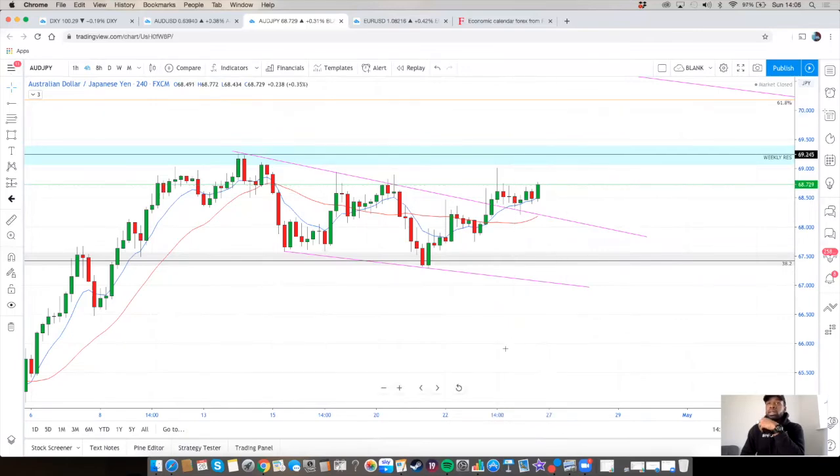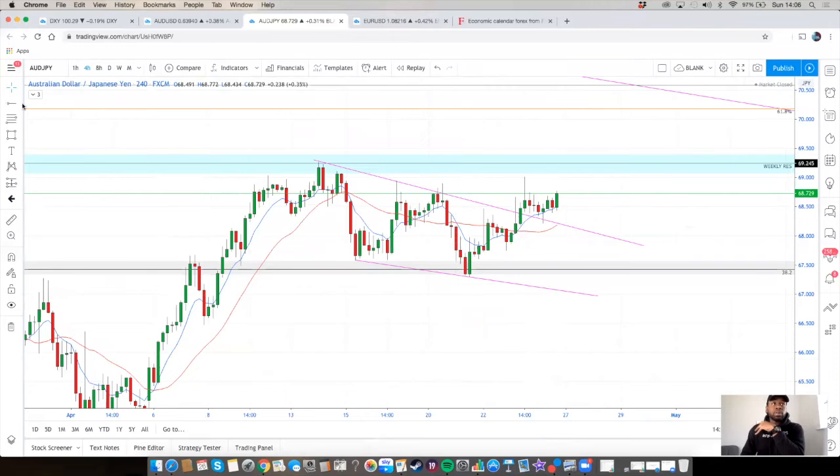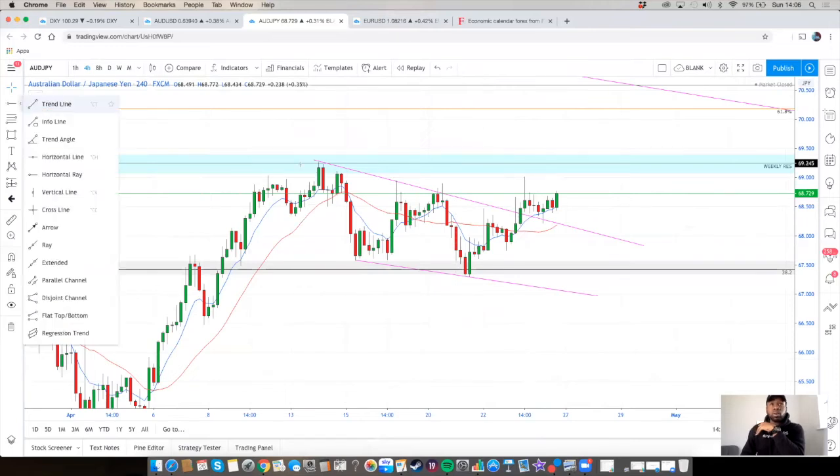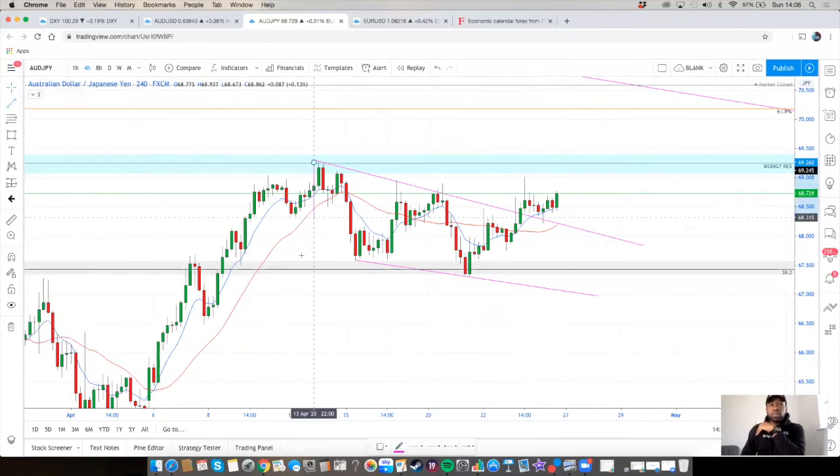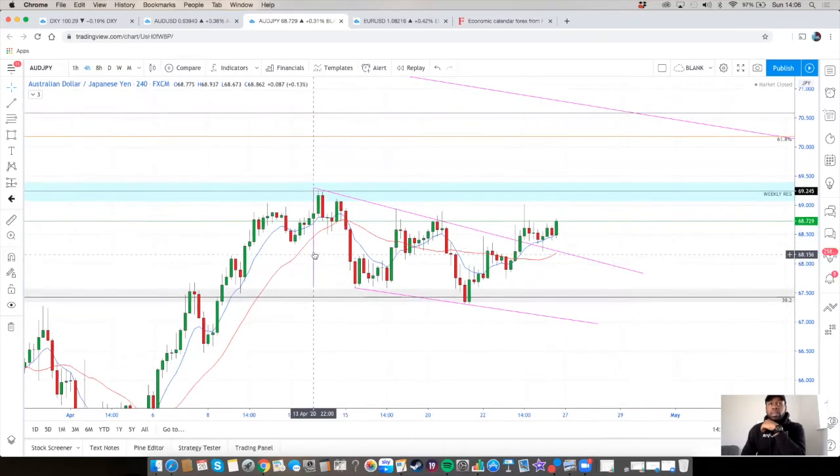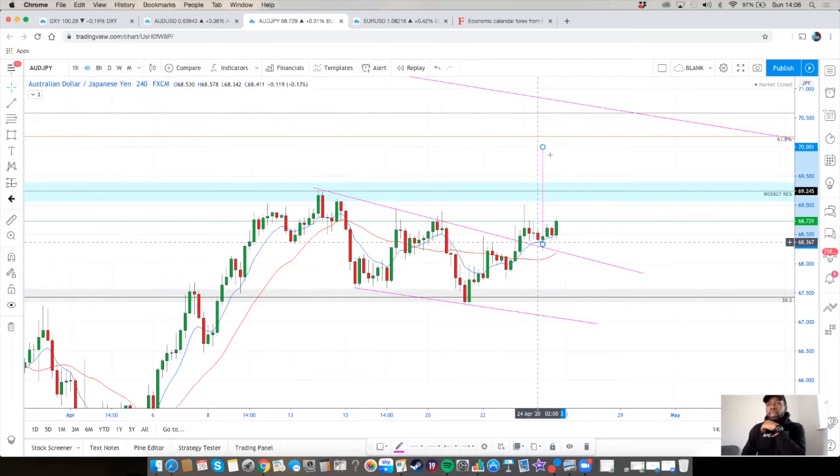Now, when we see a flagpole pennant break to the upside, it does tell us that price will potentially continue to the upside. In regards to a target zone, the way that we measure a target zone for a flagpole pennant is taking the first swing high to the first swing low in regards to the length. So from here, as you can see on the screen, this level matches up with this level. That's the height of the channel. I would then, from the breakout point, get an indication of where my first target would be, just simply using the flagpole pennant rule. And let me keep that on the screen actually.